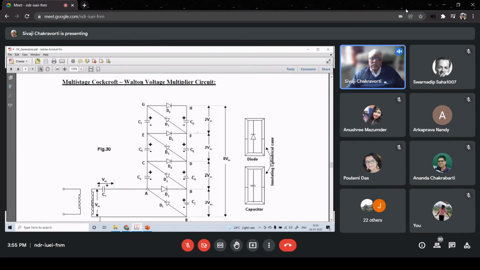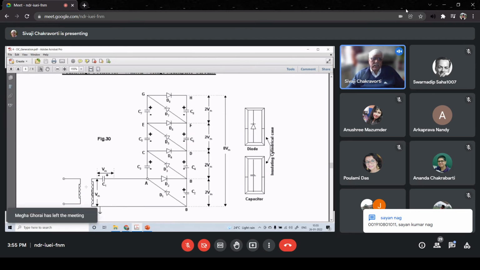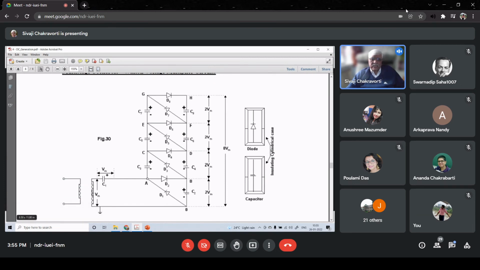Now here also, as the requirement of output voltage increases, we go for cascade connection, but keeping only one transformer, not multiple transformers. So here is the same one, that one infeed transformer, from where I am getting the high AC voltage. Then you can see that up to the terminal B, that is A, B, D, this is one module, two diodes, D1, D2, and two capacitors, C1, C2. Then above that, there is another module, D3, D4, and C3, C4.